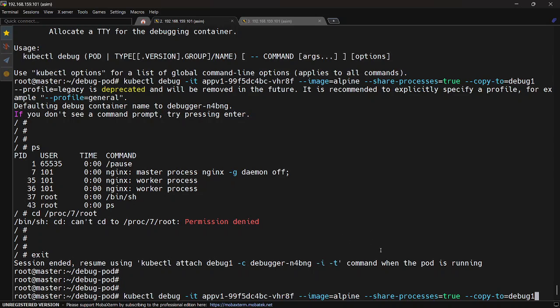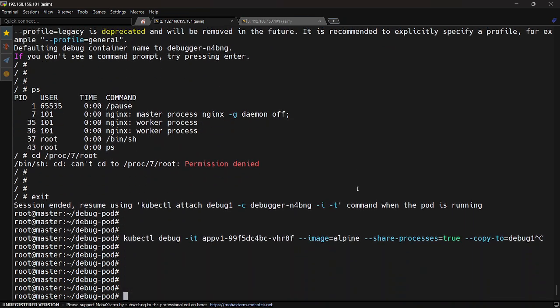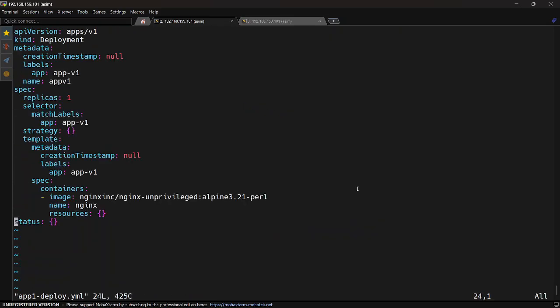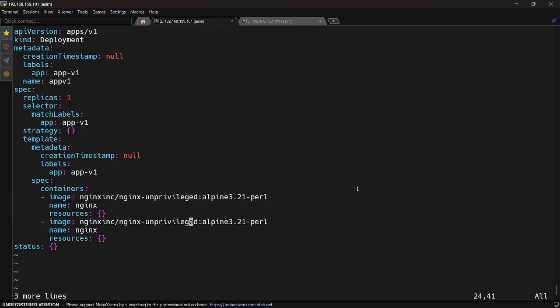We have to understand one more concept. For example, our deployment contains multiple containers. I'm just copying and running another container within the same deployment, just like Tomcat.